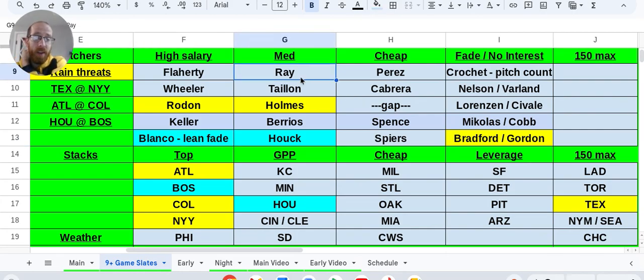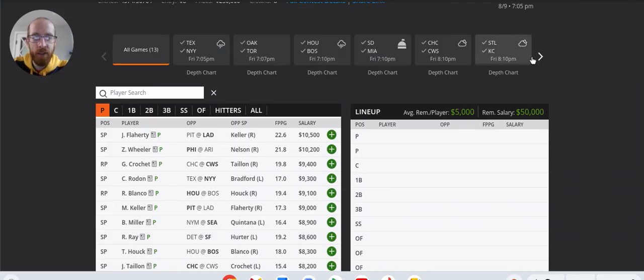Heading over into the mid-tier, we got Robbie Ray. He's going to be my favorite option, playing in the nice pitcher's ballpark of San Francisco, facing off against a very weak Detroit lineup. They don't have Riley Greene. They're already weak with Riley Greene. Take him out of the equation. I think Vierling's got some injury concerns going on as well, and he's day to day.